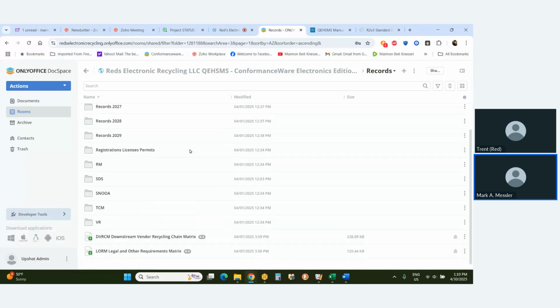Like your record matrix, your safety data sheets, for any kind of chemical or anything like that that you bring in, you have to have a safety data sheet. The SNUA, that's a serial number opt-out agreement. We'll get into that. Training and competence matrix, and your validation record.